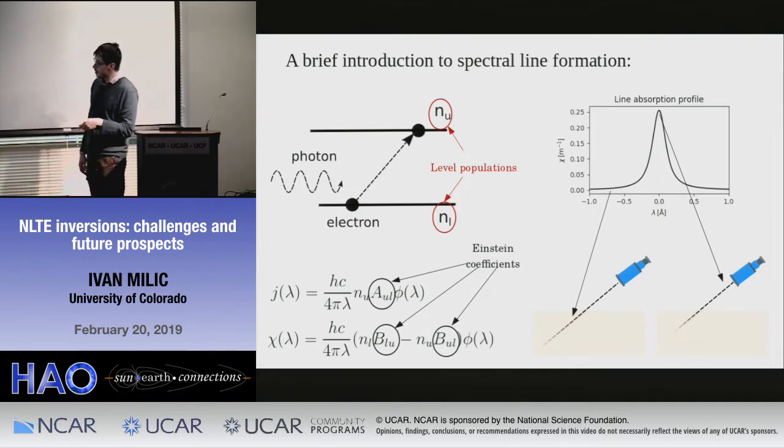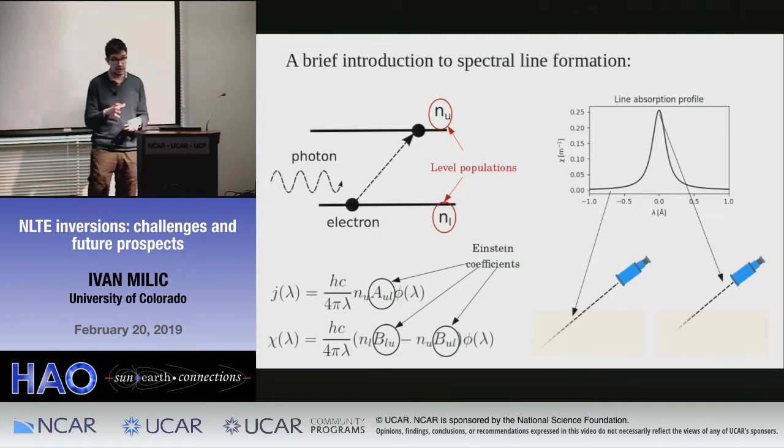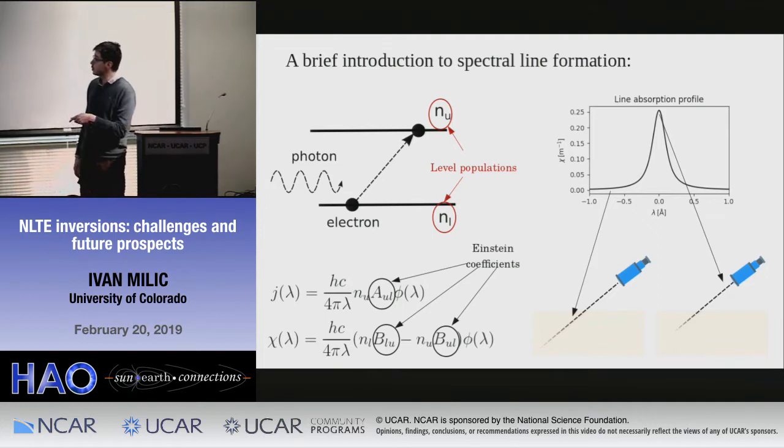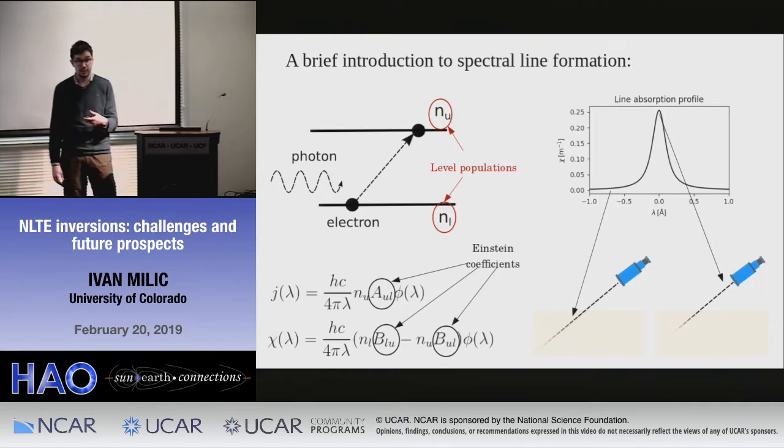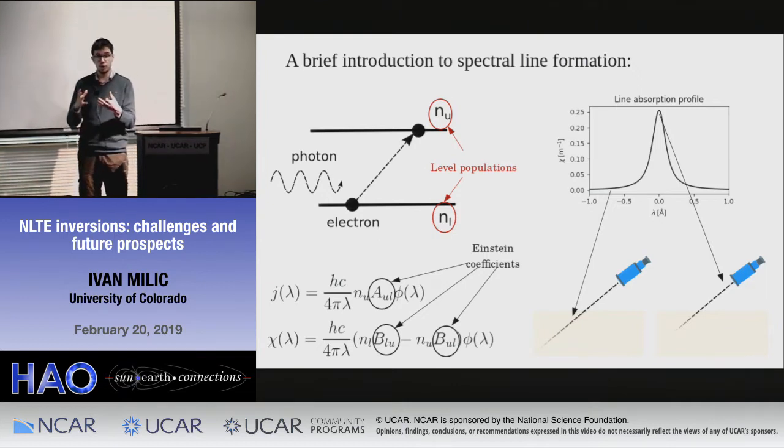But simply speaking, the spectral lines are important for the following reason. The opacity in the spectral line changes by a factor of many over a very small spectral region. So for really strong spectral lines, for example Lyman alpha, the difference between opacity in the continuum and opacity in the core of the line can be millions or even billions. So it's really, really huge difference.